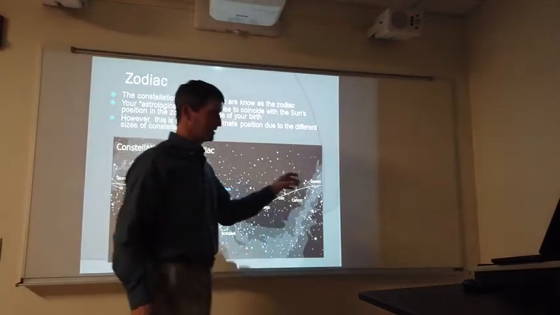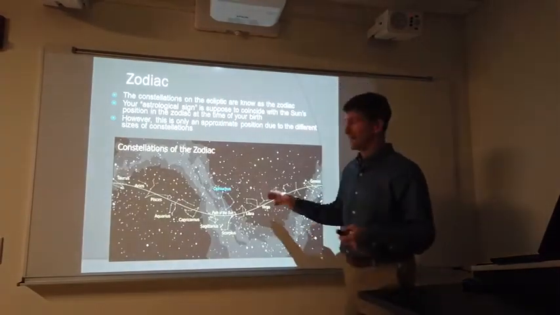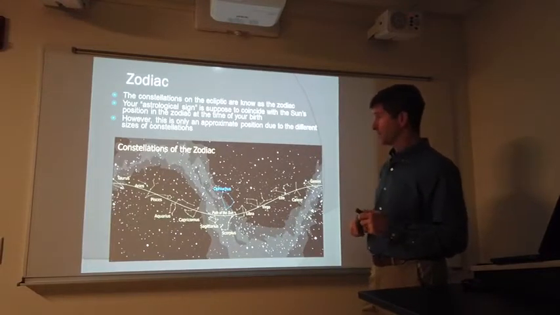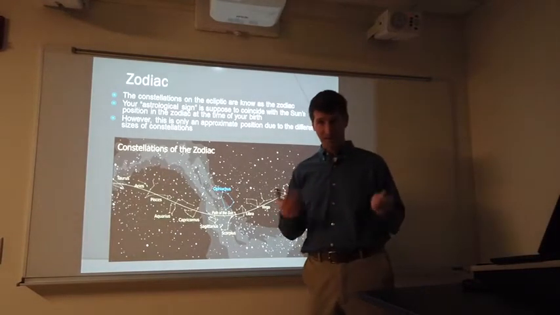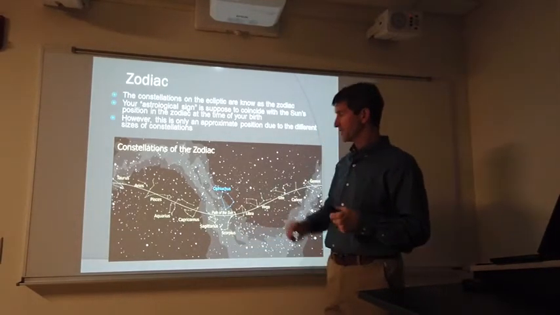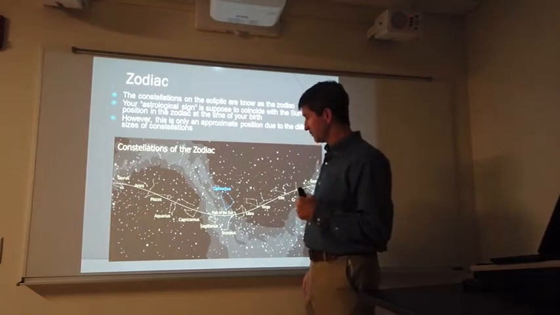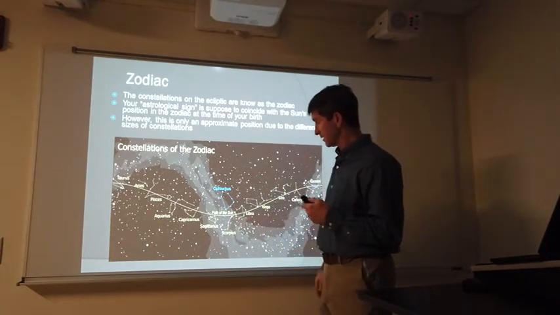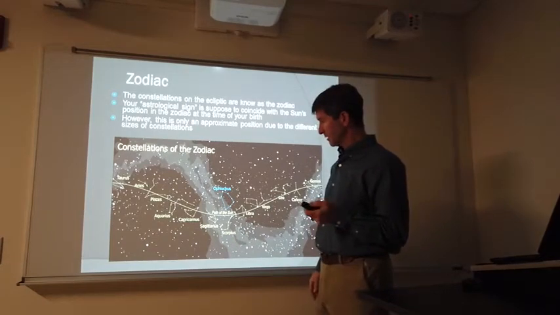So, whatever your zodiac or horoscope sign is, that tells you where the sun was at the time that you were born. Again, this is astronomy, not astrology. But sometimes Ophiuchus is associated with the ecliptic, but actually Scorpius is the one where the sun crosses through.